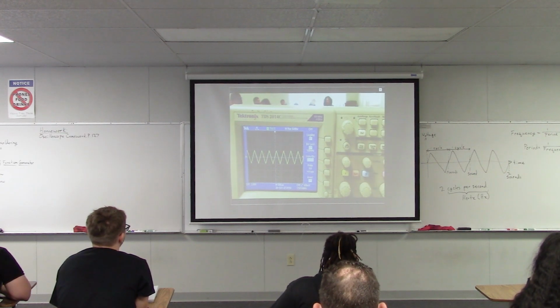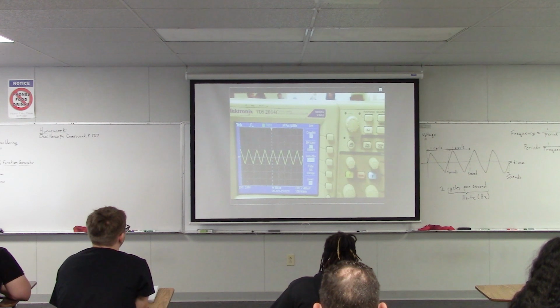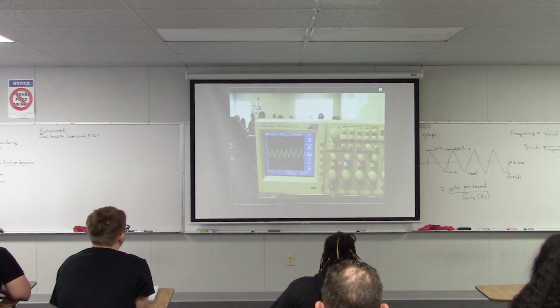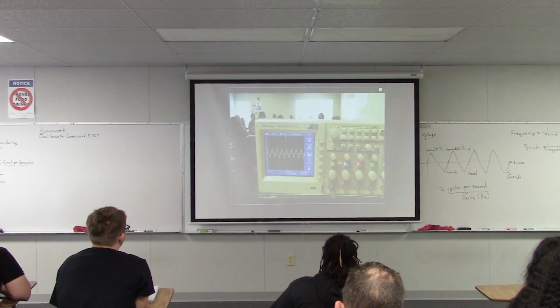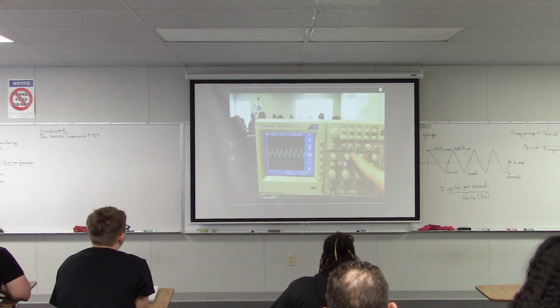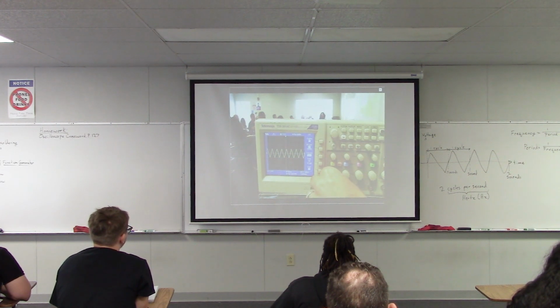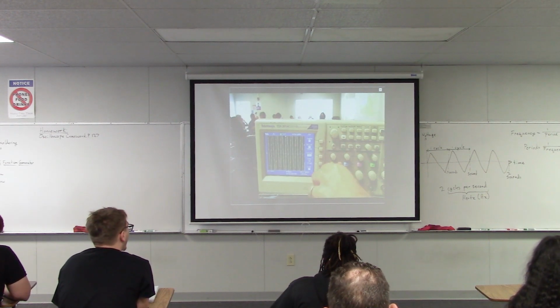So this signal is looking a little bit small in the vertical direction. So I want to zoom in there. If I want to control the zoom in the vertical direction, I can see that this section is the vertical section, and this is the knob that corresponds to channel 1. So if I want to zoom in the vertical direction for channel 1, I would use this big knob here. So if I turn that, I can see the signal getting bigger on the screen.